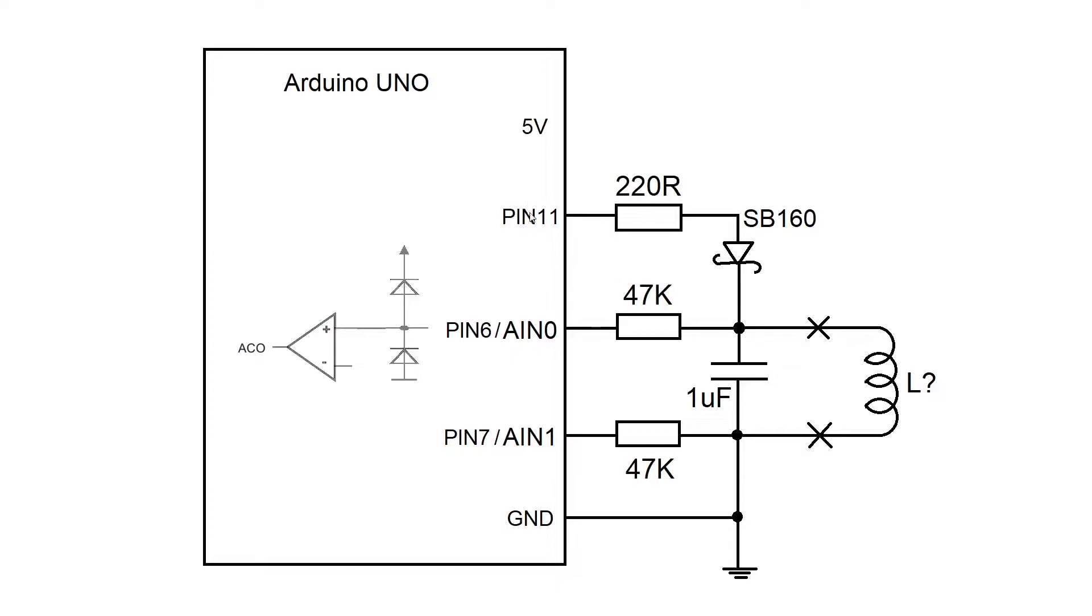When pin 11 is low, this Schottky diode disconnects the rest of the circuit. This 47 kilo ohm resistor along with internal diodes creates a clamp input to internal comparator. So we have free oscillation of this tank circuit on one side and the clamp input on the other side.